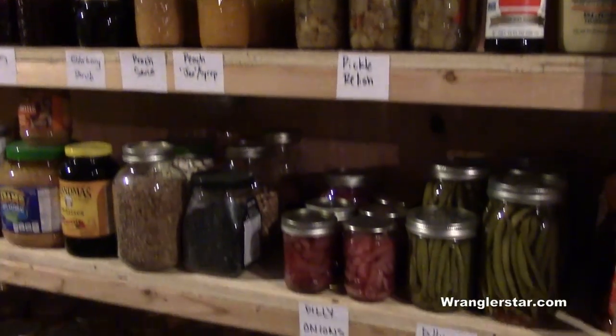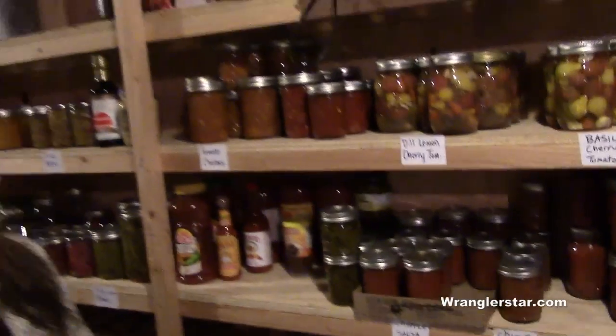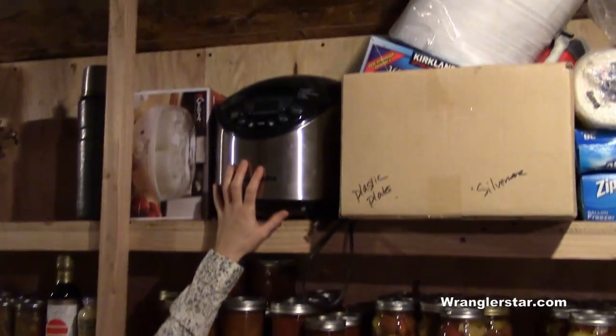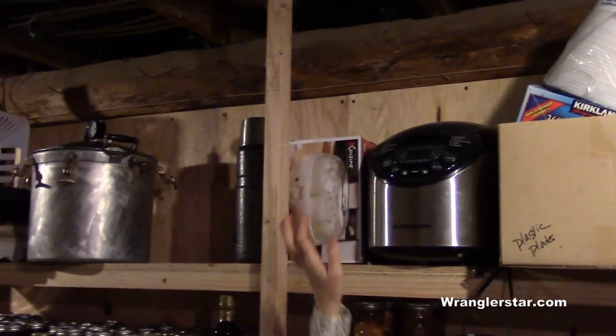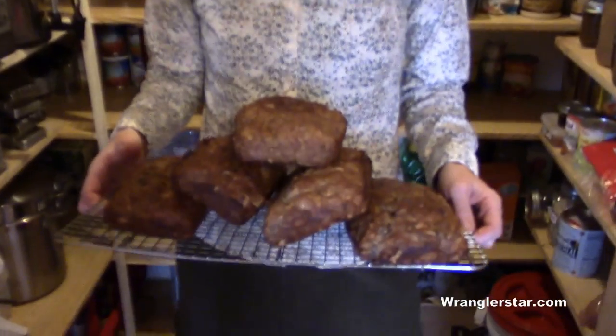All of these different foods are just from this year — it's kind of exciting. I also use my bread machine for making doughs sometimes, like if I want to make cinnamon rolls and that kind of stuff. I keep the boxes to everything because it's just easier to store them. Banana bread! It's been another busy morning.